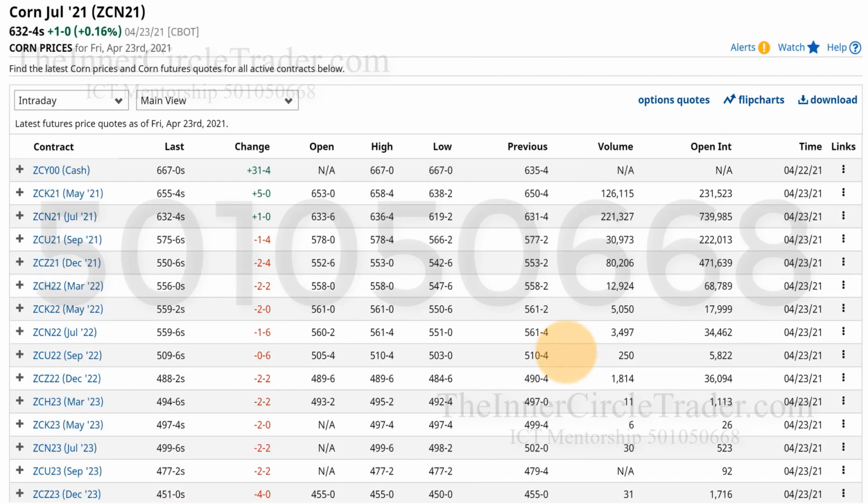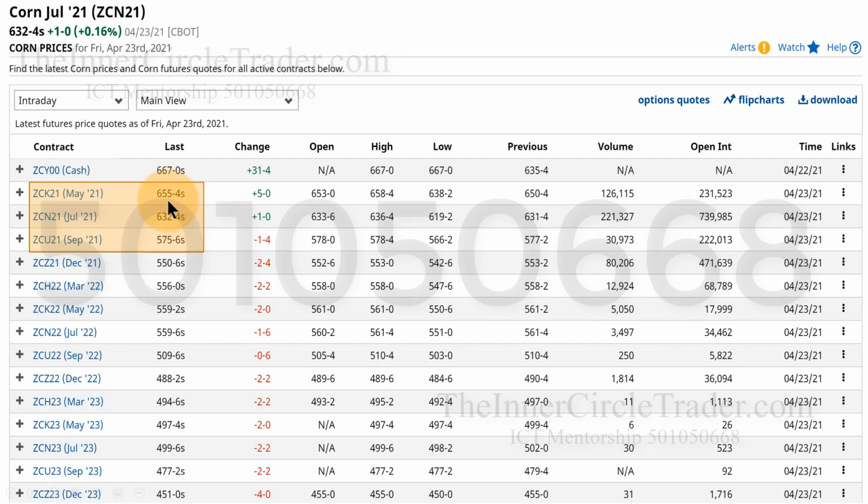All right, I want to talk a little bit about corn and the grain markets. So what we're looking at here is barchart.com. Again, barchart.com. And I pulled up the corn market. These are the delivery contract months, and you can see the cash price here. This is the front month, May 2021. Next month out is July 2021, and then the month after that, or next distant month, would be September 21st. And I want you to take a look at something right away. Do you see anything odd?